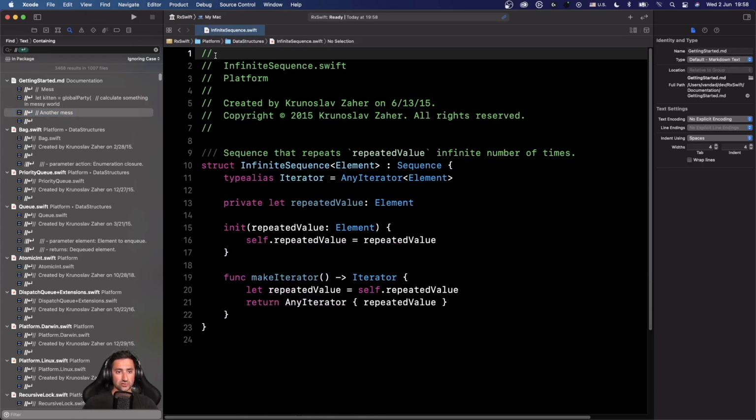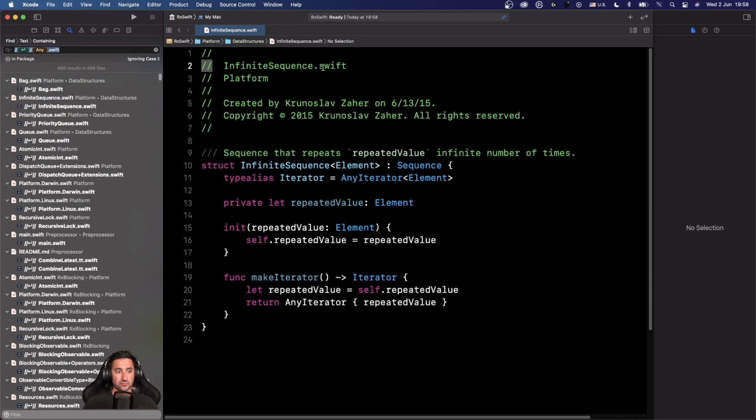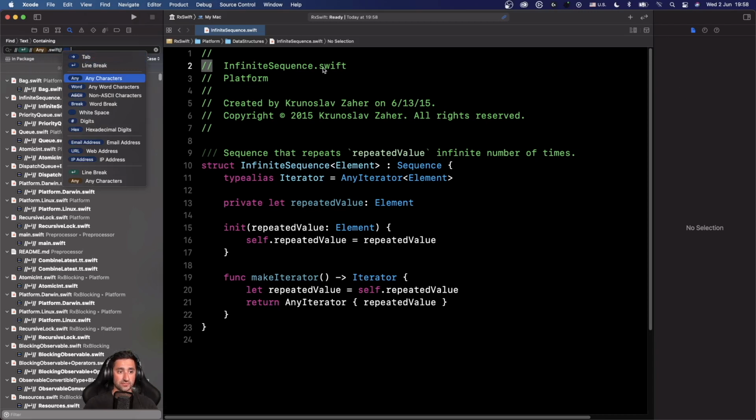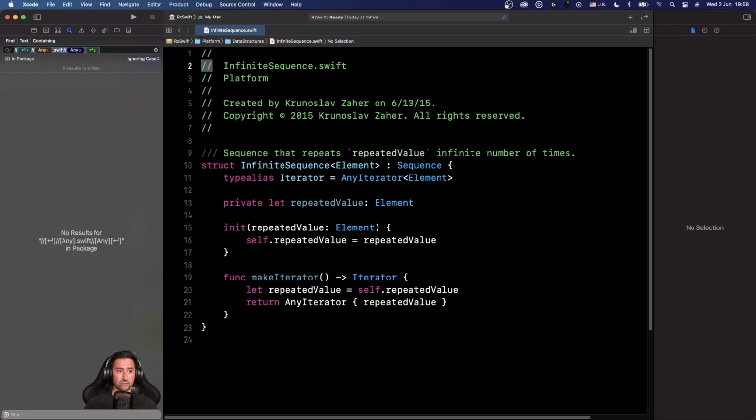After that, the next line will start with a // and then Control Option Command P and any characters, and the line ends with .swift. Boom. Okay. The line after that starts with // and is followed by any characters and a line break. Boom. Did I make any mistake there?